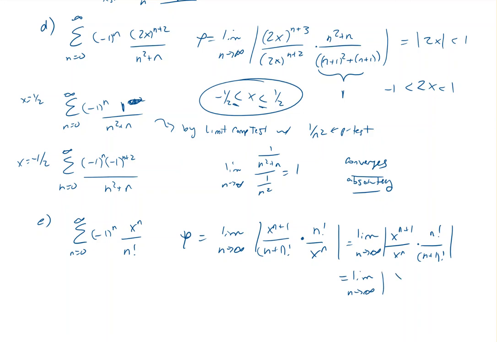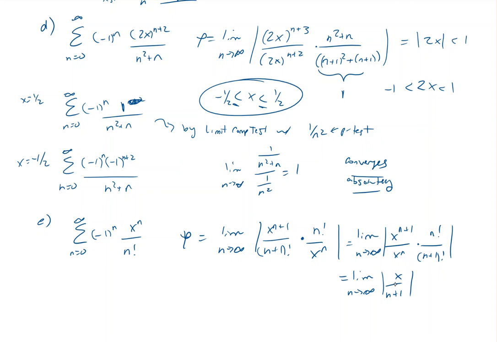I'm going to take a second to write this out this way. What does that equal? Well, x is some number. It could be 1,000,000, it could be 80, it could be 5, it could be 4. N plus 1, though, is getting really, really large. So this is going to equal 0, regardless of what x is.